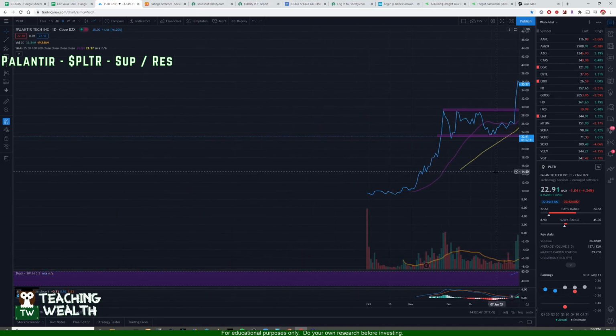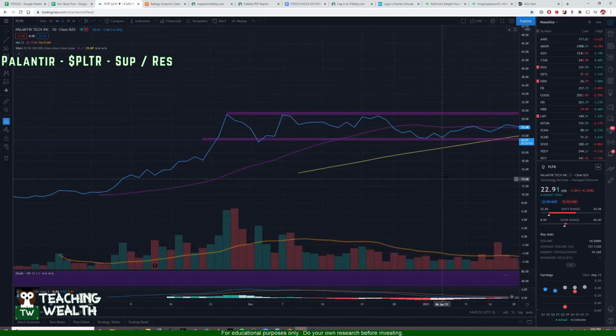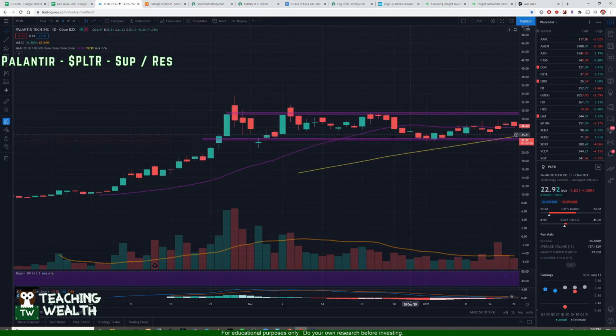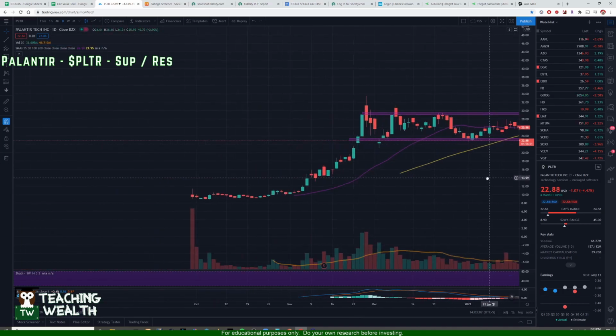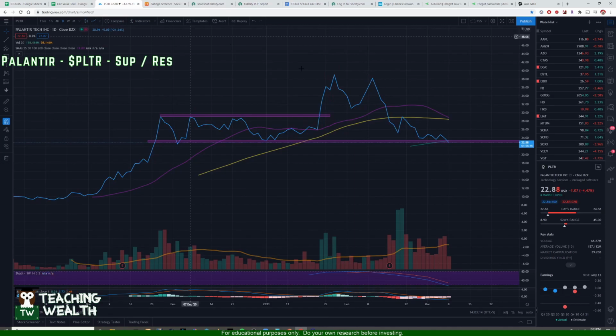So if we zoom out, let's move into the future. On a separate note, we had this support that formed here, and it held for a few months. This was back in January, the last time that it was a factor, right? If we zoom out and into current time, the stock came up and hit a double top. We'll talk about that in a second. But then look, it's kind of holding at this support that I had earlier.